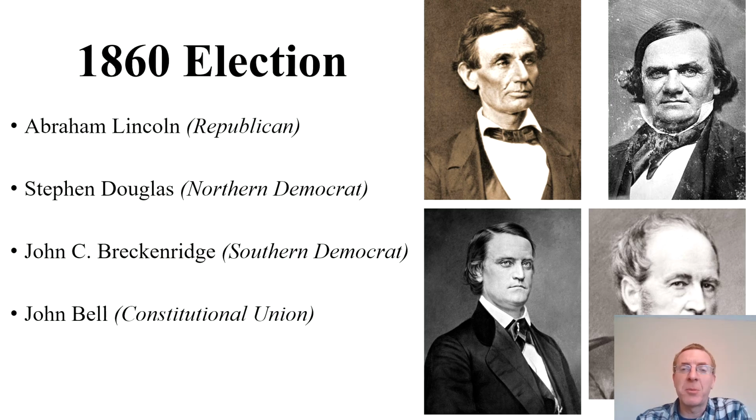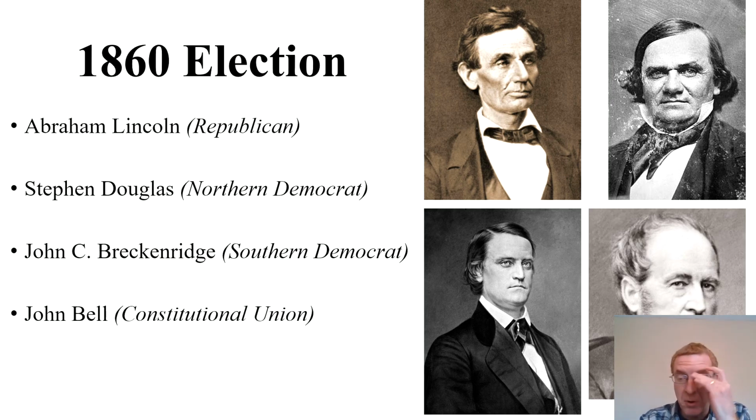And some of them don't trust them that they would defend slavery. So Stephen Douglas represents the Northern Democrats. John C. Breckenridge, who at this point is actually the serving Vice President of the United States on the bottom left, is going to be the Southern Democratic candidate. Now, John C. Breckenridge is from Kentucky, so an upper South state, a border South state, as some people would say. And the 4th candidate is John Bell, bottom right, of the Constitutional Union Party.